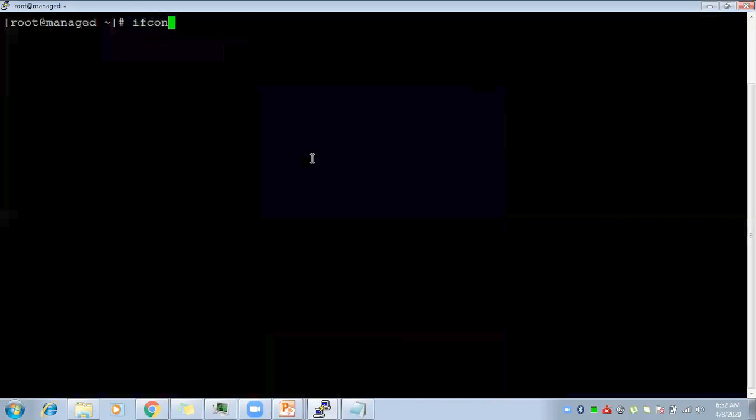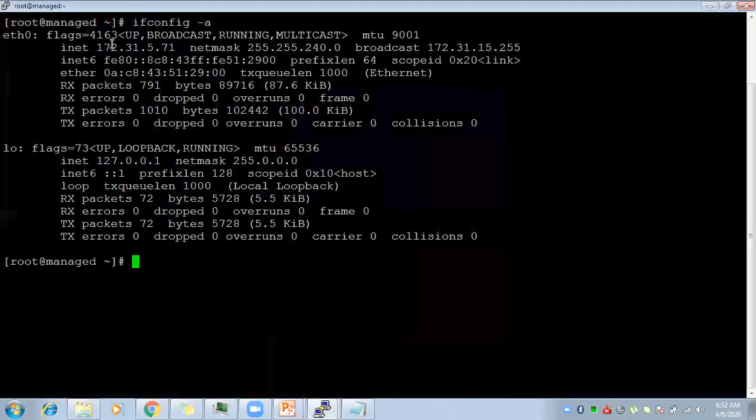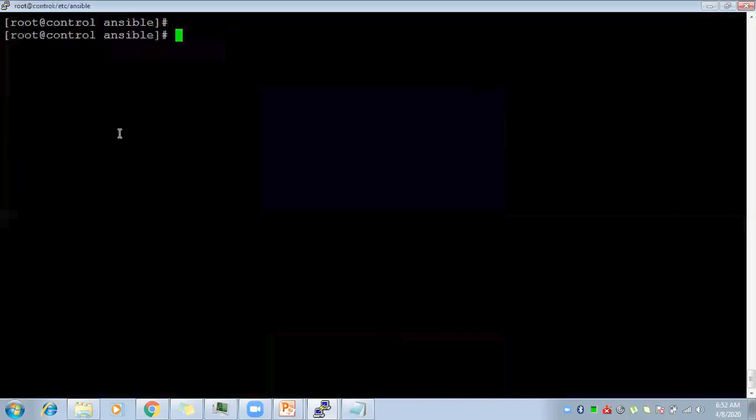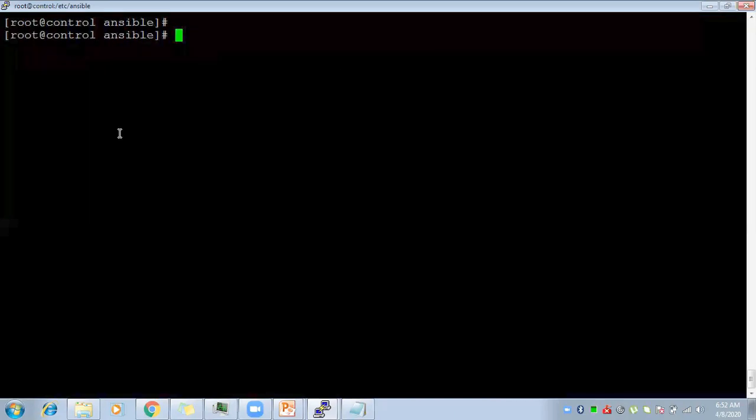What is the IP? So to run an Ansible command, we need to define it in the inventory file. So I will define it here.